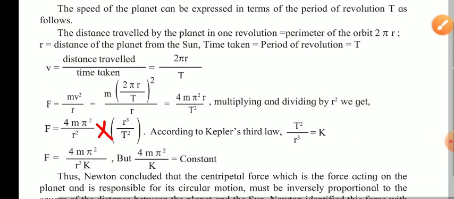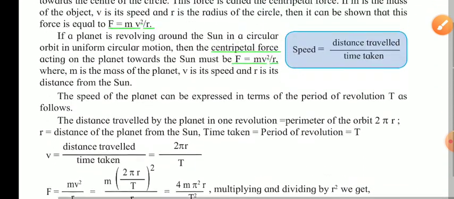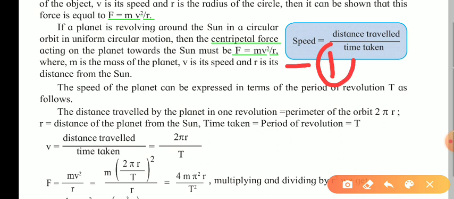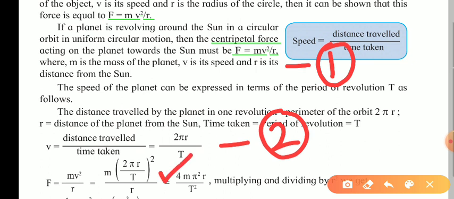Now the next is, I'm labeling this equation as 1 and this equation as 2. So when I substitute equation number 2 in equation number 1, I will get this form, because F is equal to mv square upon r, that I can write as m into (2 pi r upon T) the whole square upon r, which on simplification, after opening the brackets and bringing that T down, I will get this.